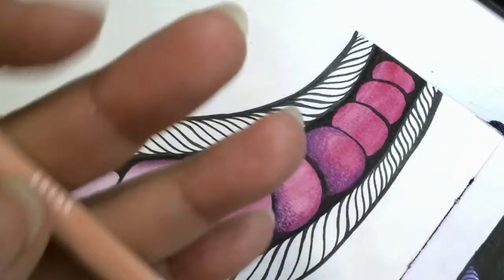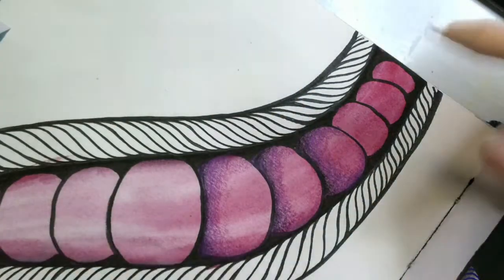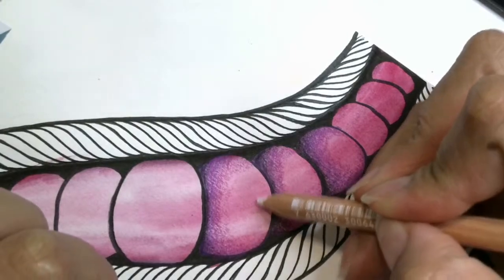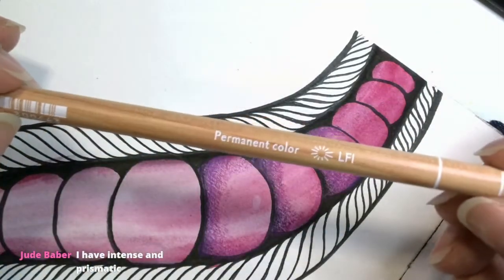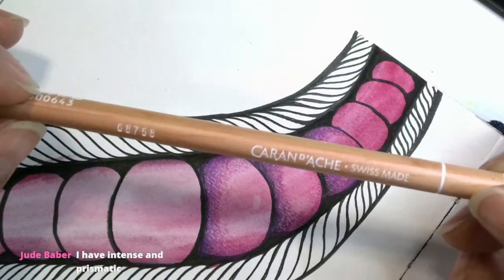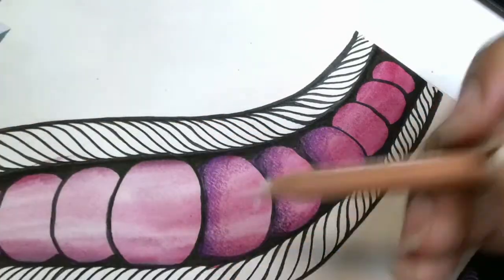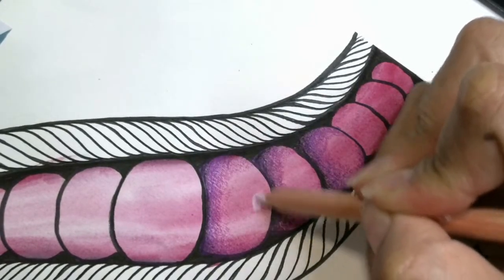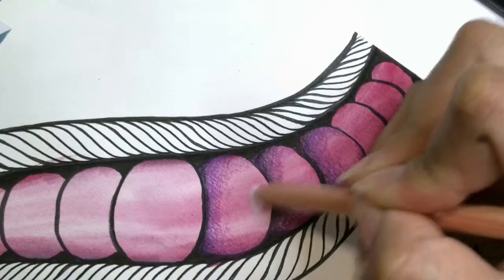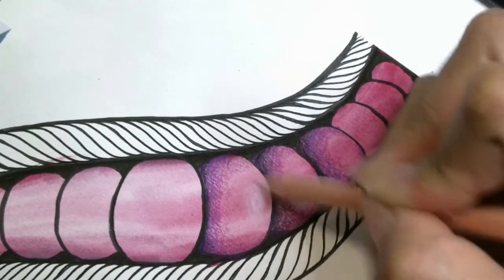So I've got these guys. These were recommendations from some of you guys. Let me see if I can make something happen. So this is a white. It says it's permanent. Okay. Caran d'Ache. Let's see if I can make something happen. That way I don't go and use my ink like I kind of want to. Maybe just stick with pencils.